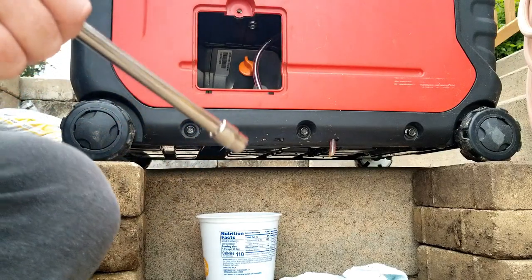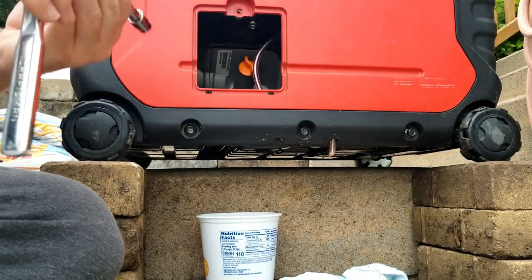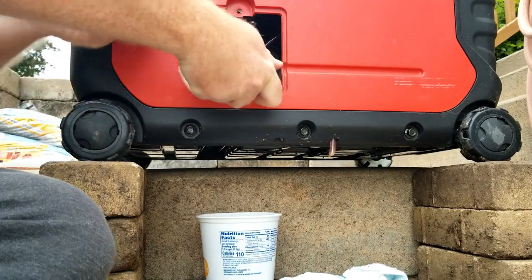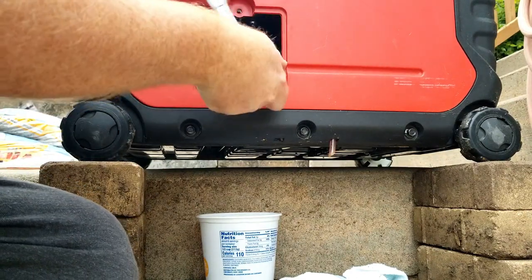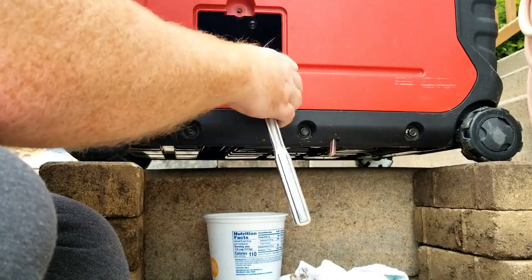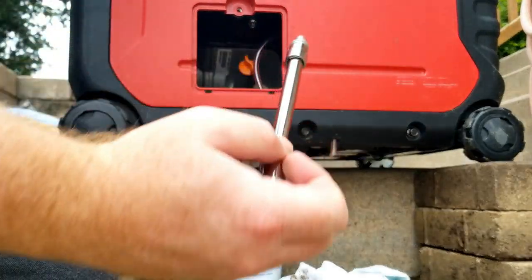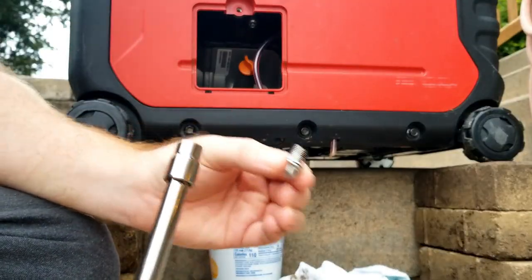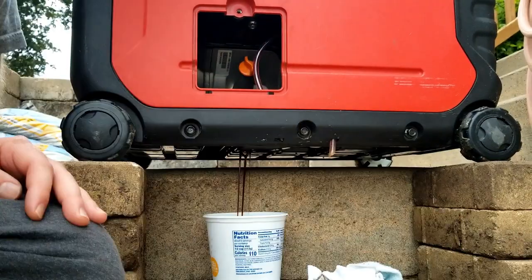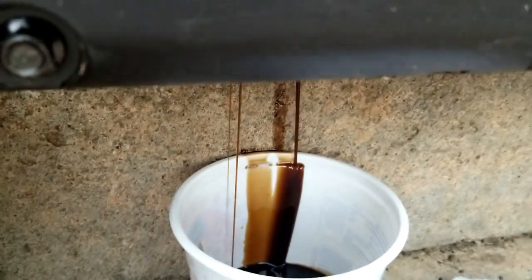below it. All right guys, what you need is a 10 millimeter socket, socket extension, and your socket wrench here. You're gonna reach in there and loosen this guy. Get your cup in place. All right, there she goes. Got the screw right here. And the oil is draining. Uh-oh, made a little mess there.